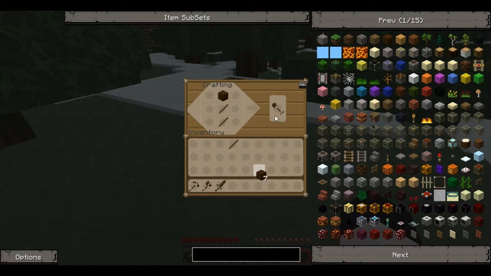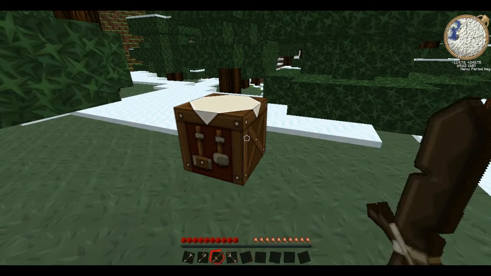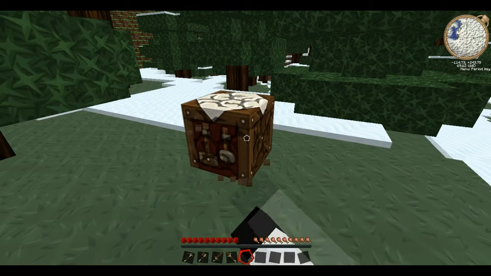God damn it. So there, we have our full set of wooden tools. So the first one, let's use our axe just to get this. In fact, no, I'm not going to waste its hit points. Come on.